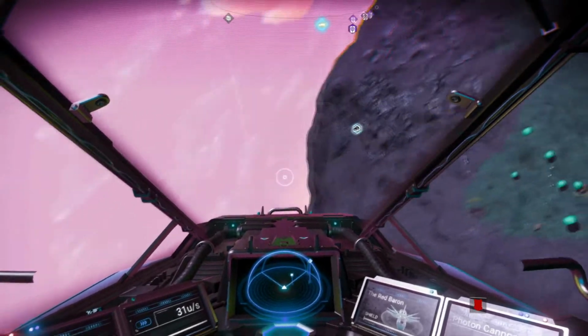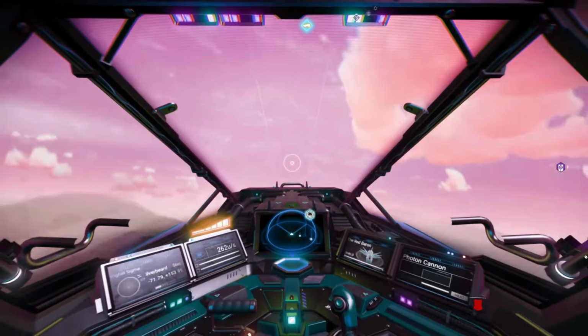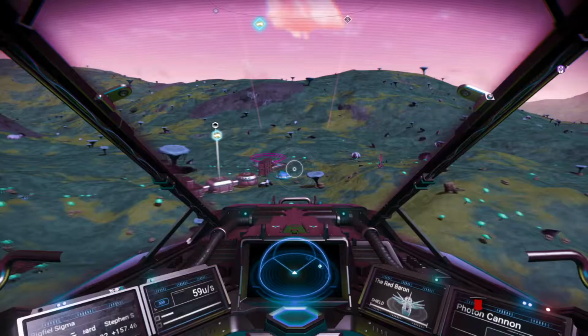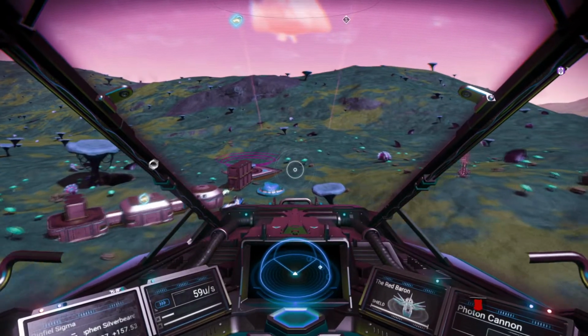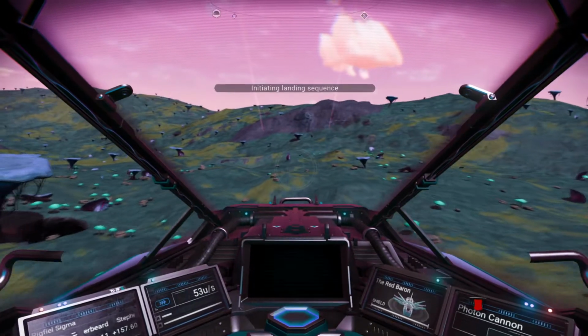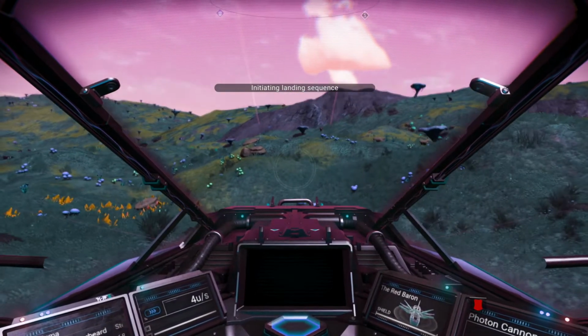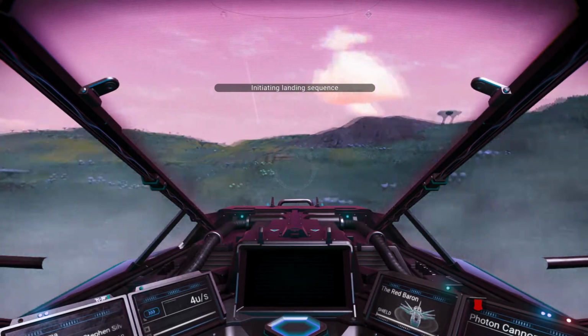Where is base? It's back that way. Won't take long to get there. And of course now I've actually got a nice landing pad to drop down on. Although I think I might have just overshot. Oh no.